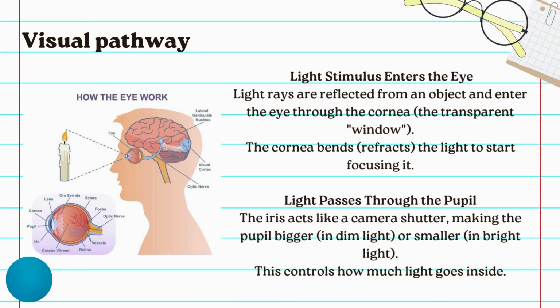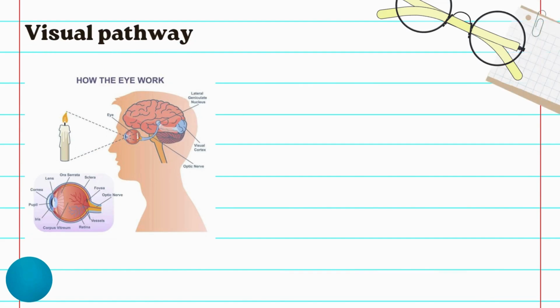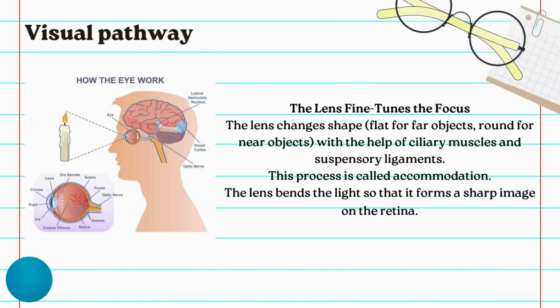So it bends the light and the light gets into your pupil. Your pupil will then either dilate or constrict so that it can help you focus properly on the image and control how much light reflected by that candle goes into your eye. So it determines the amount of light it wants to go into your eye.